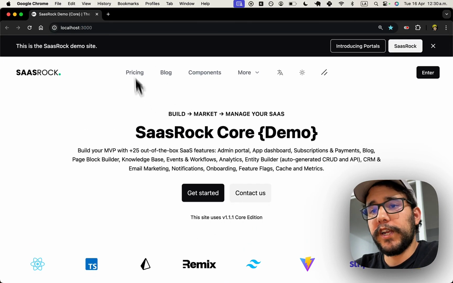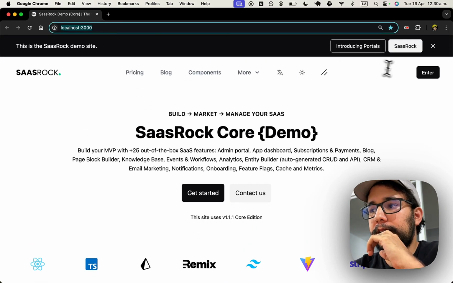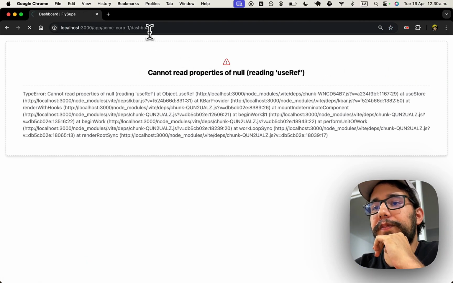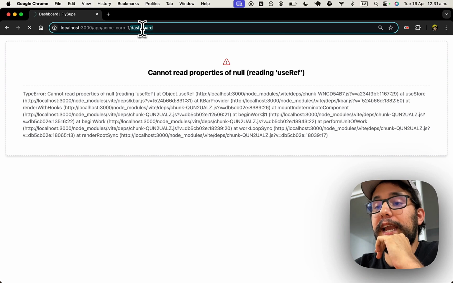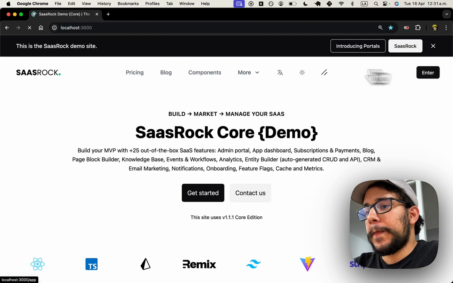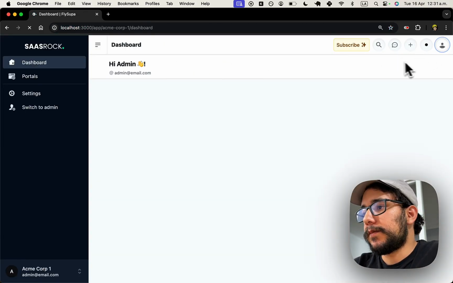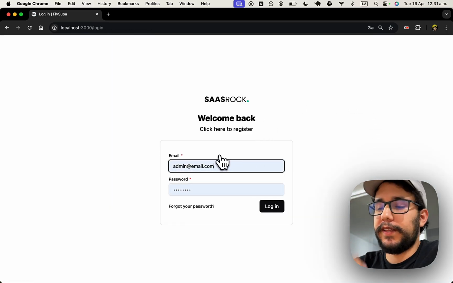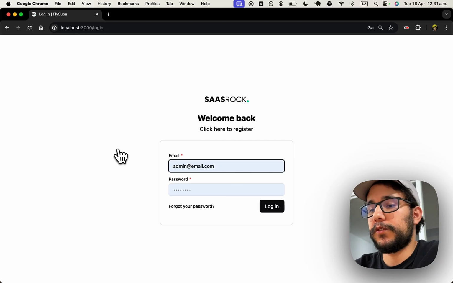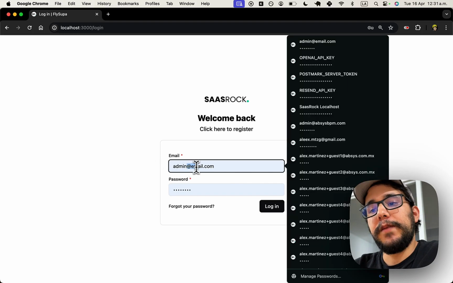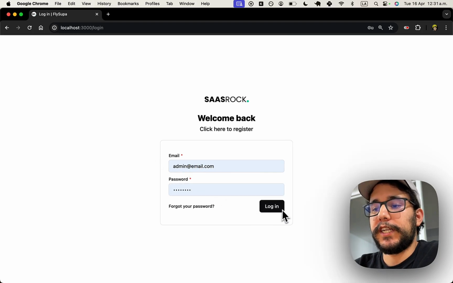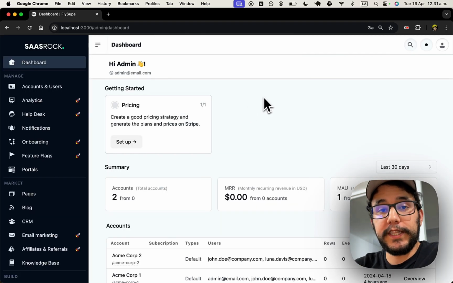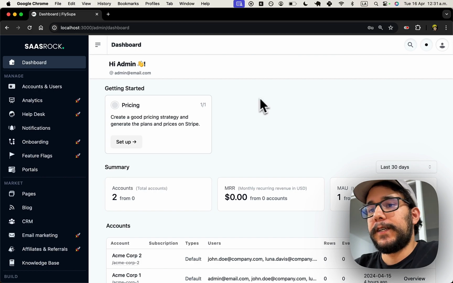So now it's working. And actually I could test that I can log in as the admin user, which is the default one. Let's sign out because I already did that like 20 minutes ago. Admin@email.com, and the default password is password. So it works. Now, I want to deploy this to Fly.